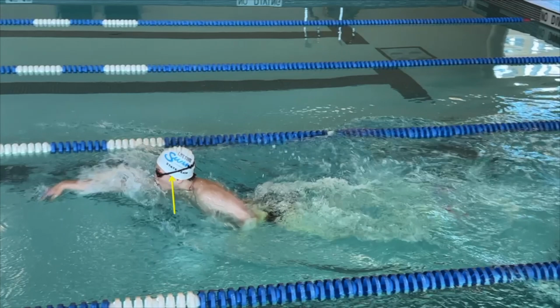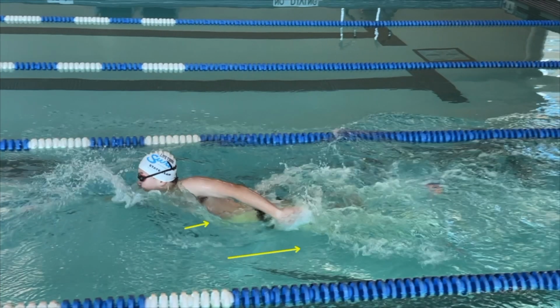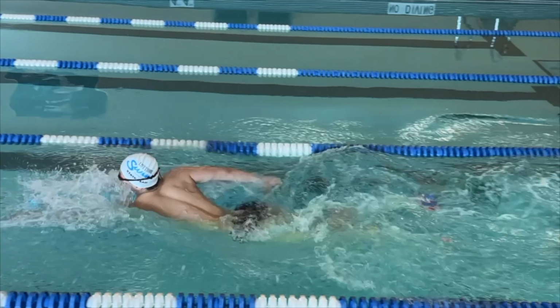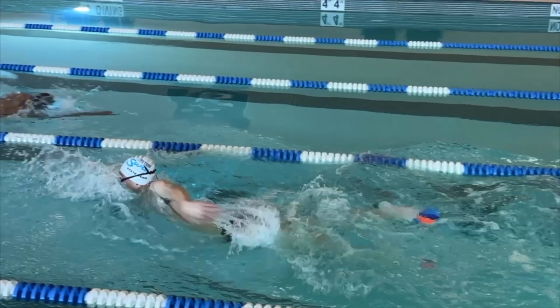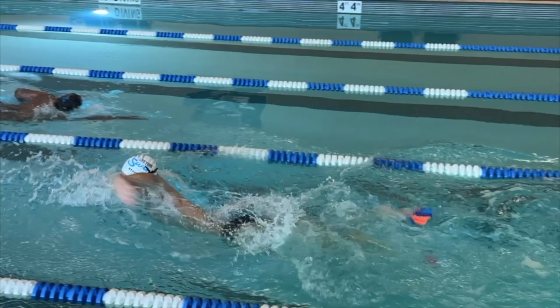The head stays up and the eyes look forward as we're moving through. Yes, this does create a lot of frontal drag. We like using this from time to time. And then we're just going to keep repeating as we're moving through. The kick here, we'd like to see be a little bit more aggressive. Feet here are nice and pointed.